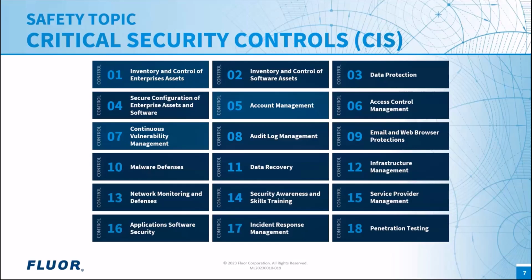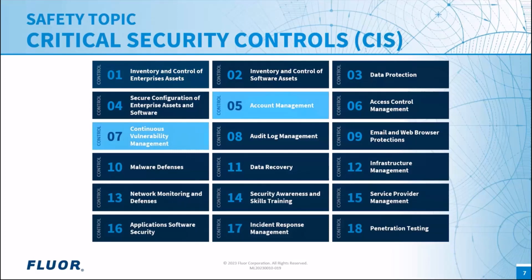As opposed to being a simple progressive list of tasks to grow in cyber hygiene, version 8 has refined these controls to 18 activities that group together specific actions an organization should take to implement the control. A control uses high-level language to describe the activity. A few examples include account management, continuous vulnerability management, and inventory control of enterprise assets. The specific action to take is called a safeguard, and there are between 5 and 14 safeguards for each control.